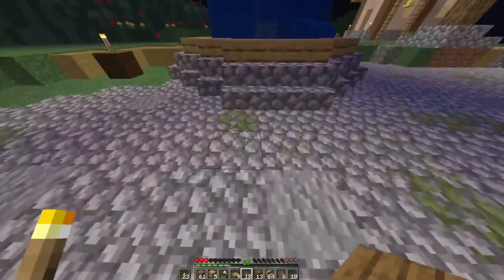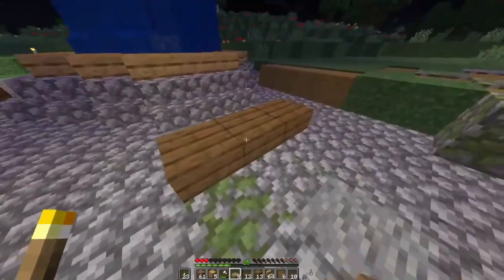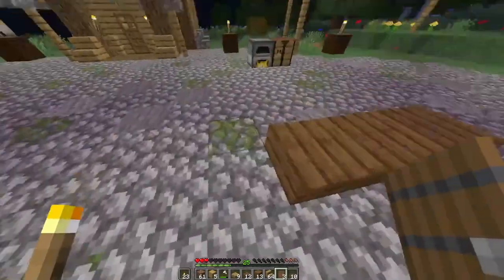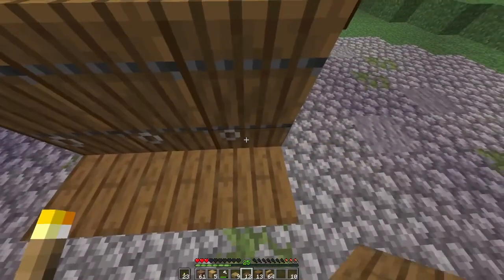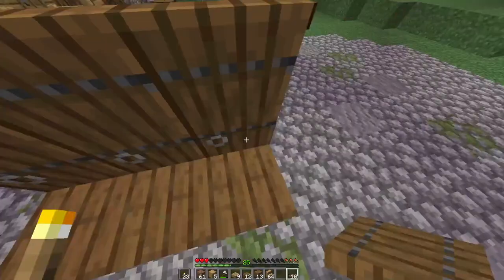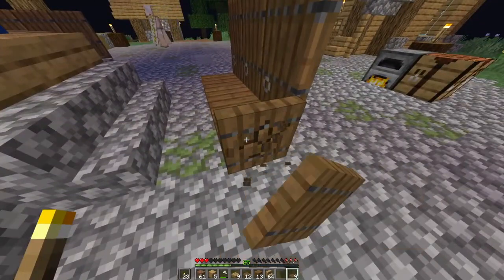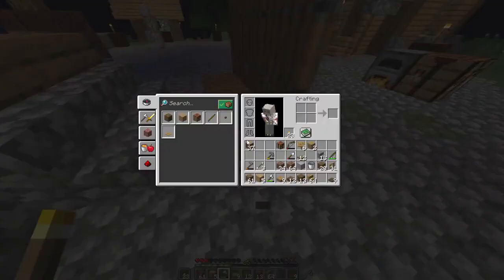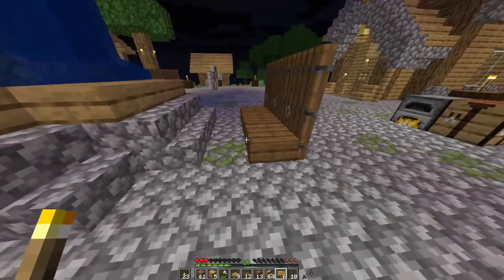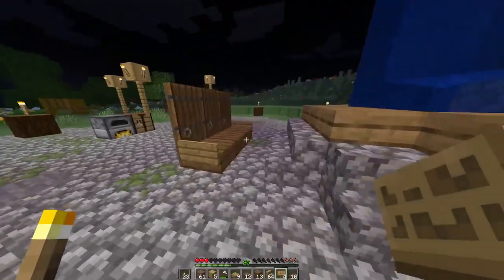Very, very cute. Here, like this. And then three there. And then perfect amount of doors. One, two, three. One, two, three. And then, oh, wait. Trapdoor. Or is it a sign that I want to do? No, it's a sign I want to do. Okay. I have oak signs. I can use the oak sign instead. Yep, that's gonna make a very cute little bench.